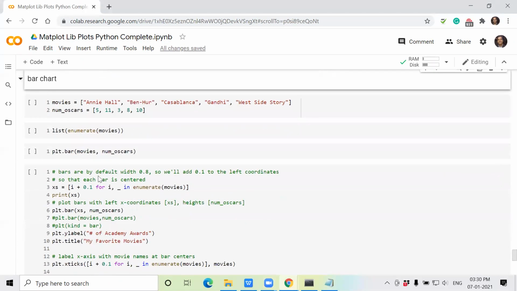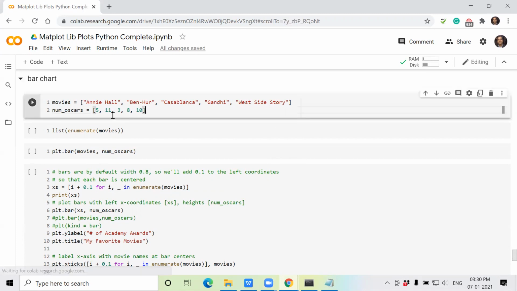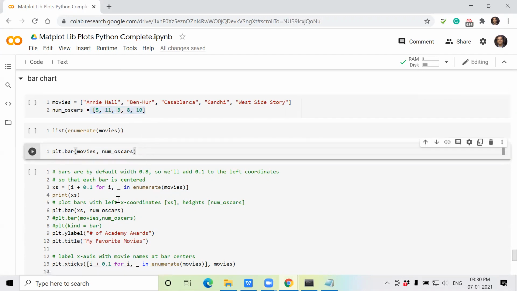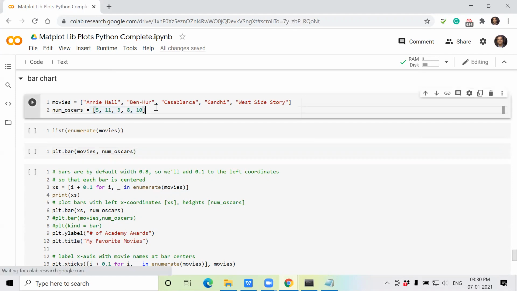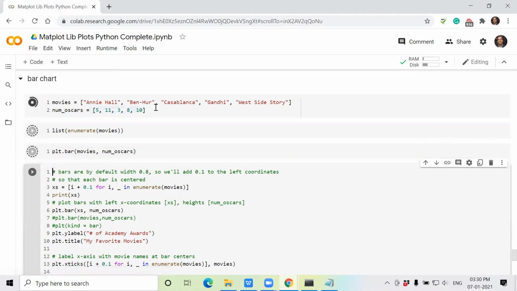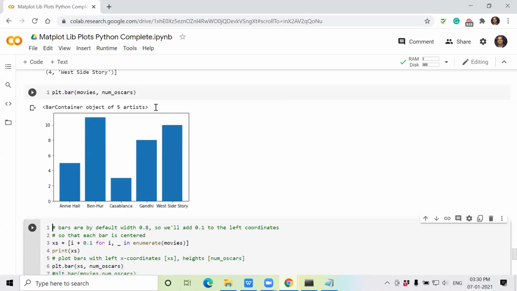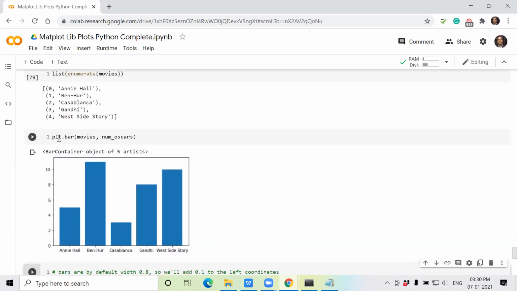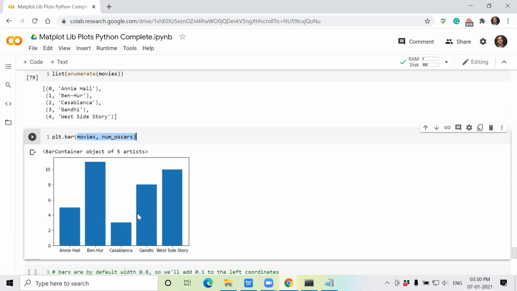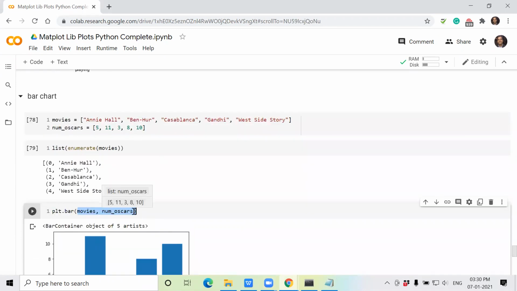Moving further, when we talk about bar charts, we are creating a list which has these values. These are my values, and once I have these values, I will use score, and these are the second values. Now what I'm doing, I'm listing the movies, then bar, and just having this output. So let me run the cells so you get the clear idea. These are simple, straightforward things. So these are my bar chart. Simply use plot dot bar, and we give the two lists here, and we get the output like this. Bar chart is relatively very simple and straightforward.